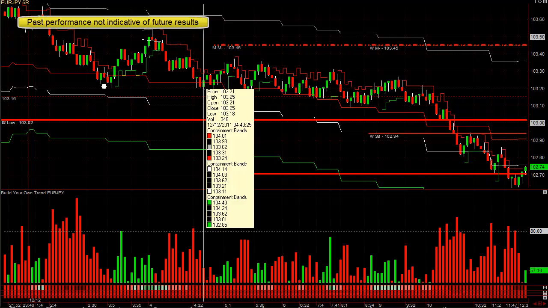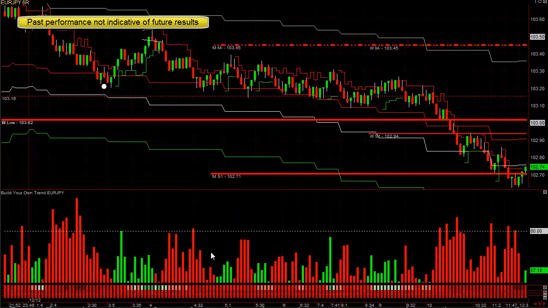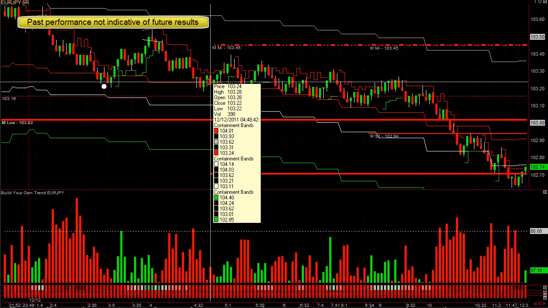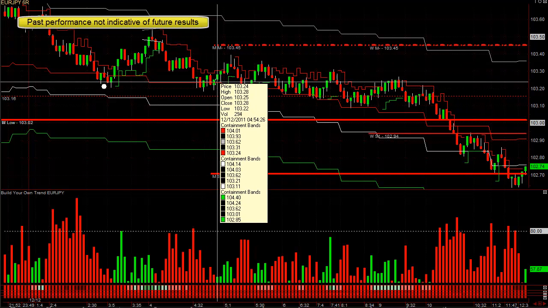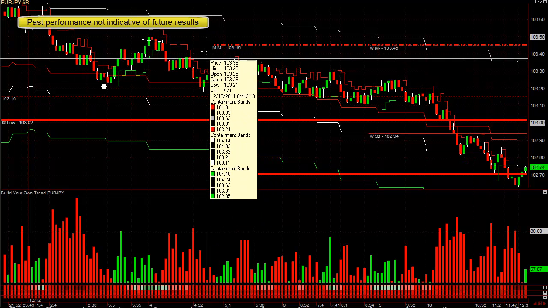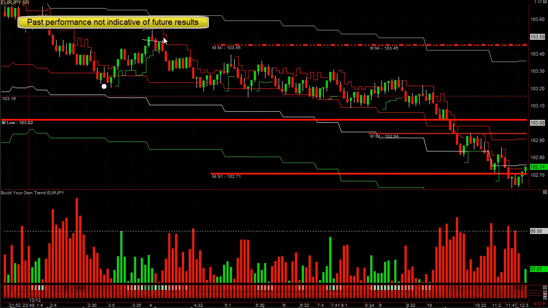And then it came down and went kind of sideways, and it lost some of its weakness right here. I personally would have been out of the trade somewhere up here at 24. I would have probably got out of half at 34 and half at 24. That would have been my exit. My average price exit was around 30. I would have been short at 47. I would have made 17 pips while risking about 10.